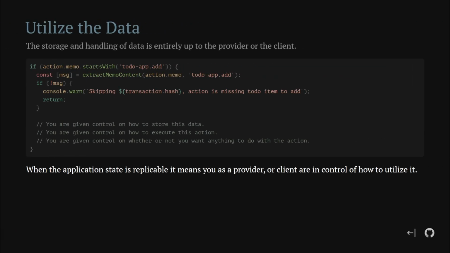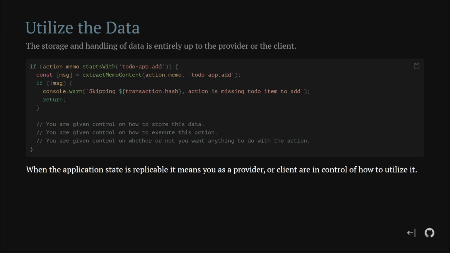Okay, utilizing the data. The storage and handling of the data is entirely up to the provider of the client. What that means is that effectively anybody can do anything they want with this data. Let's say that for our to-do application, we don't want messages from a very specific address because they're spamming us and we're not interested in what they have to say. We can take that information and just filter it out, and we don't even have to worry about it.